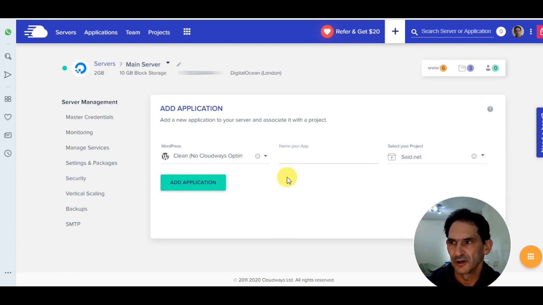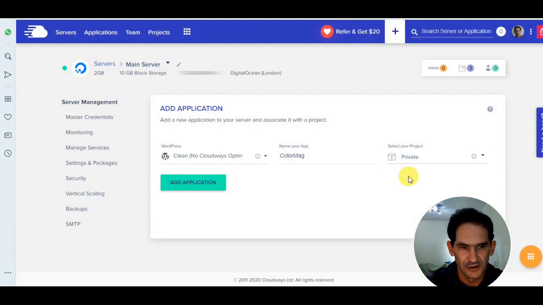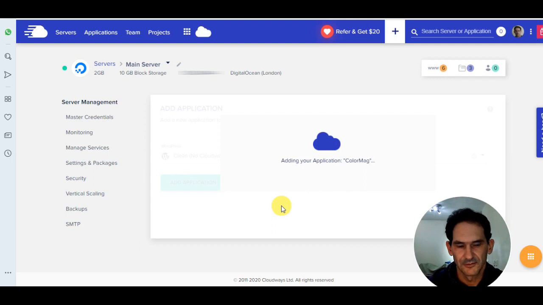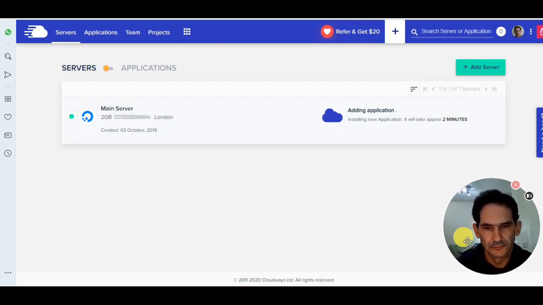So in this case, it's going to be called Color Mag. And then I'm associating that with my private projects. It's not a client site. And then Add Application. That should take a few minutes to go.